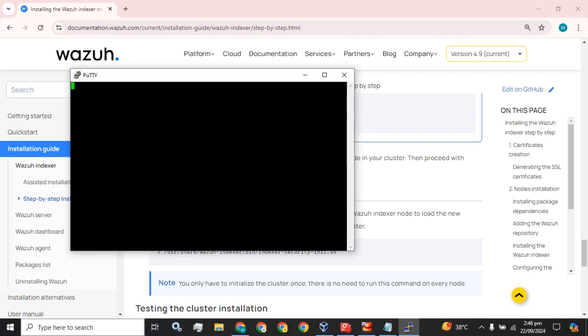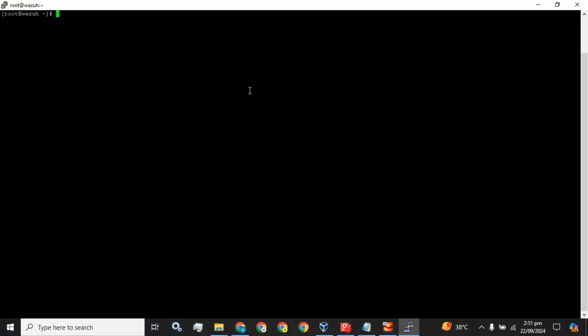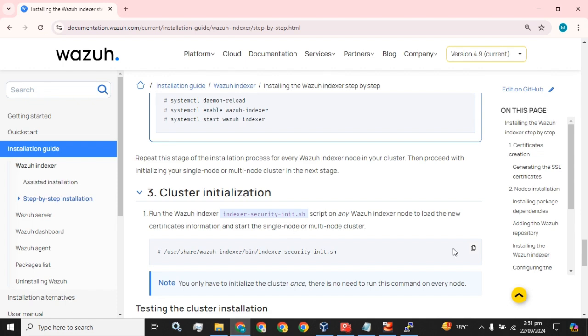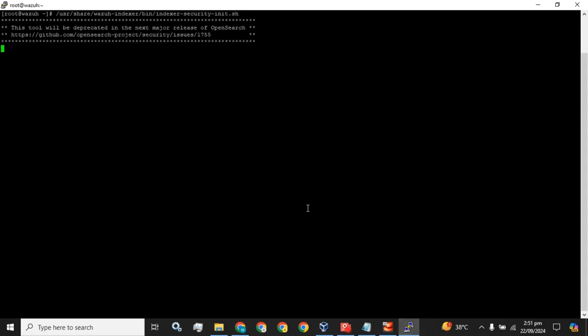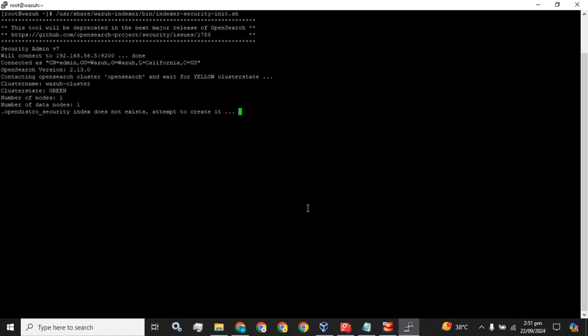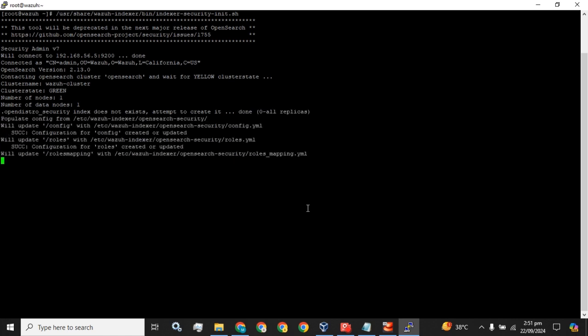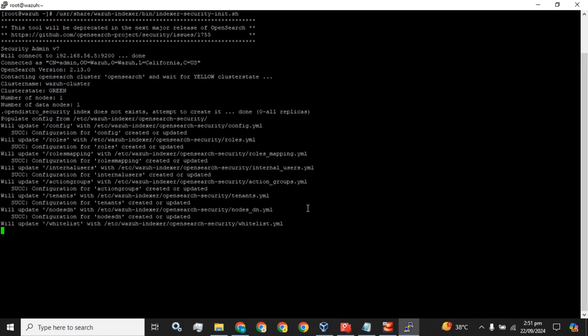The connection with the server has been lost. Let me check. Okay, my connection has been restored. So we are at this step. We simply have to initialize a cluster with a single node, and it has been started.